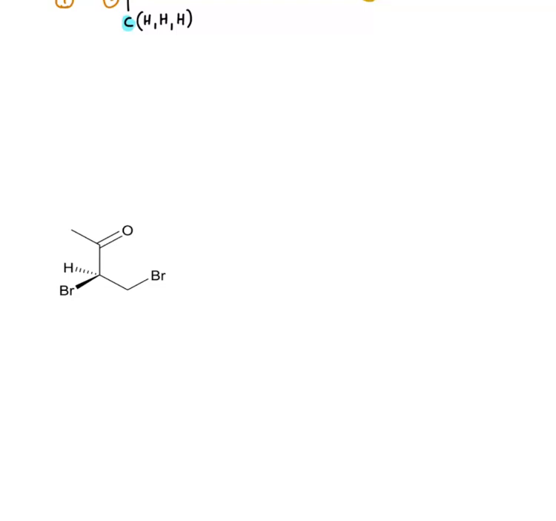Okay, let's do some more. The yellow highlighted carbon is the asymmetric carbon. Directly attached to that carbon, bromine has the highest priority, followed by hydrogen. And then we have a pair of carbons, and so we have to find a way to break the tie. The carbon at the top is attached to the methyl group carbon and to oxygen twice. The carbon at the bottom of the picture is attached to 2 hydrogens and a bromine.